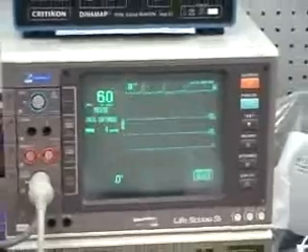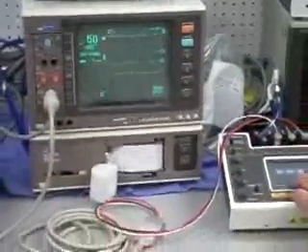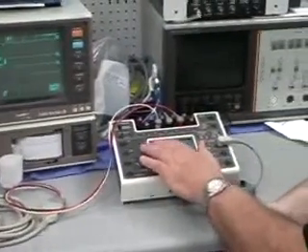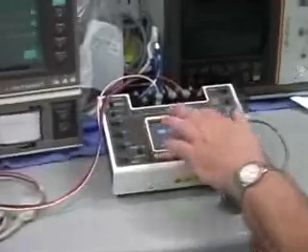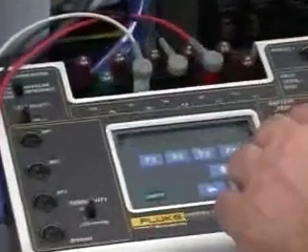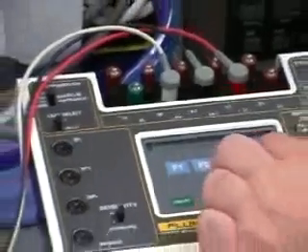For example, neonates usually have a rather wide complex capability. So even if we bring it way down, 8 milliseconds. Let's see what it does here. Okay, it doesn't pick that up.